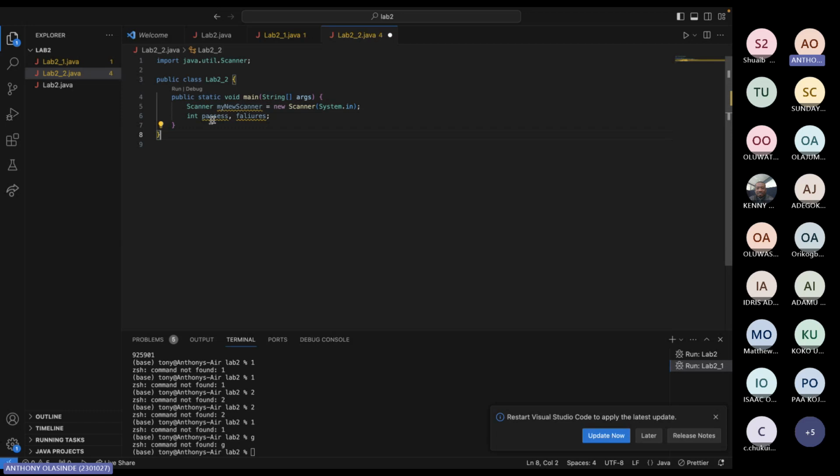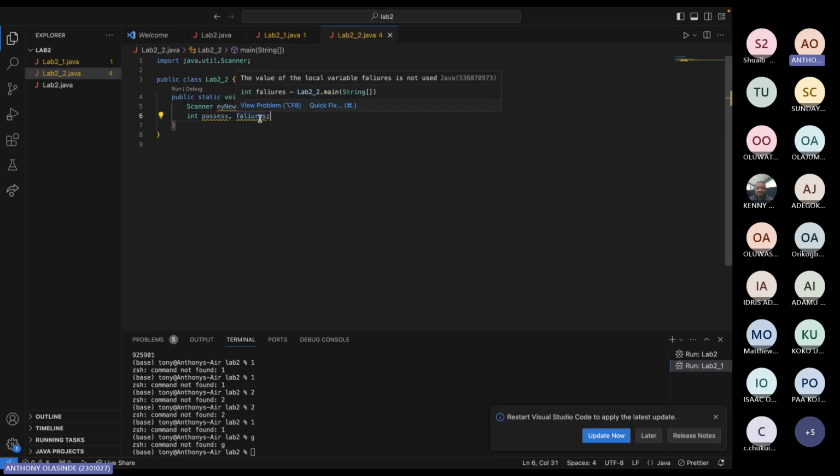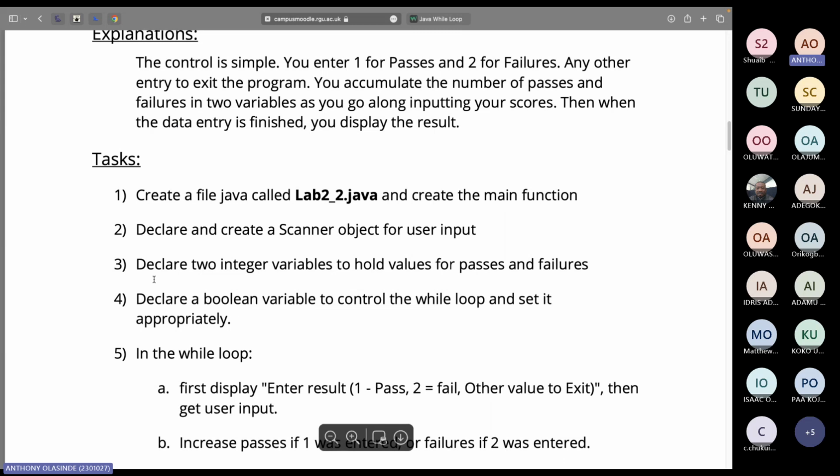The same thing I typed here, I could have also done int passes, int failures. These 2 lines are the same thing as this 1 line, but we always try to minimize the number of lines we're typing as much as possible. Note the words: as much as possible. If it's not possible, don't cram everything together. But this is possible, so I can easily turn 2 lines into 1 line. So I do it. Okay, let's continue.